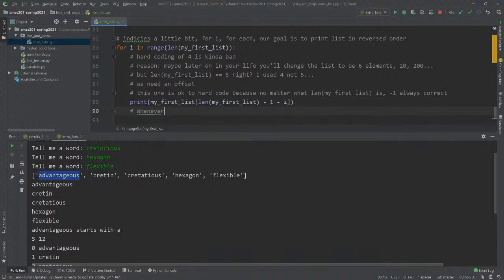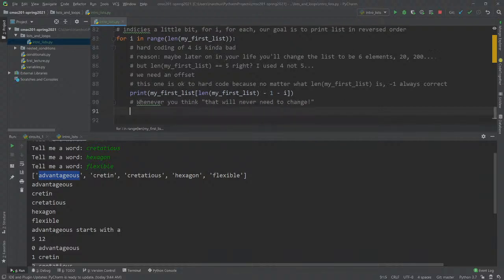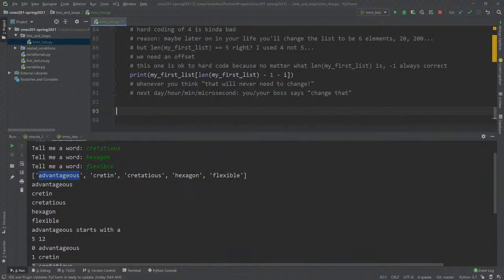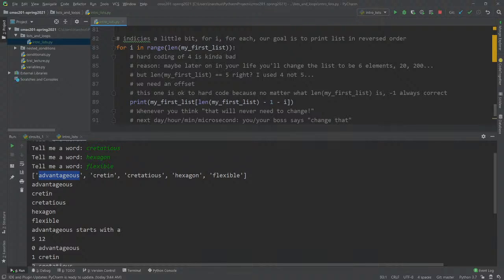Whenever you think that will never need to change, the next day, hour, minute, microsecond, either you or your boss says, change that, right? So whenever you think something will never need to change, that's the moment when you'll have to change it. So anyway, this will save us.